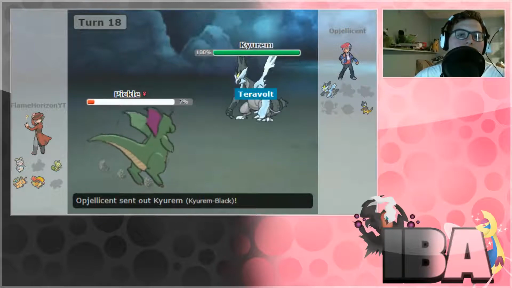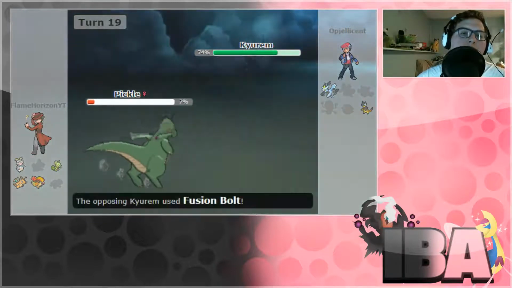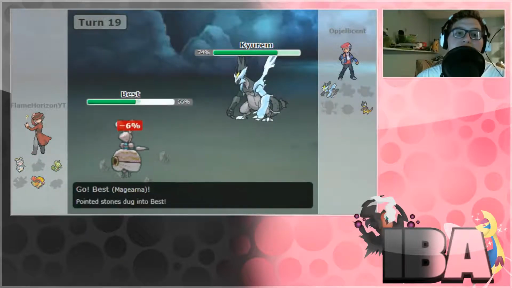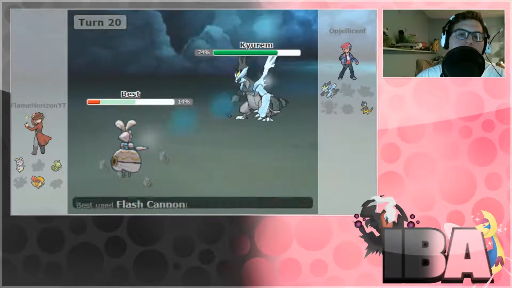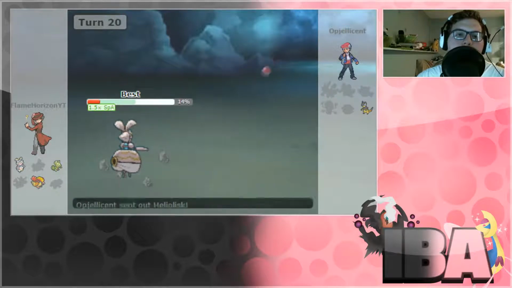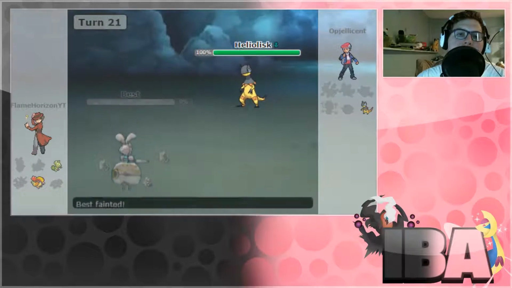He goes out into his Kyurem. I just want to get a little bit of chip damage on this, so I go for E-Speed. And then he goes for the Fusion Bolt and takes me out. I go right into Magirna after this and go for the Flash Cannon, because I knew I could live a Fusion Bolt because Magirna is super bulky. So that Kyurem is now down. I could have set up there too, but Scarf Heliolisk outspeeds, so that would have killed me no matter what.